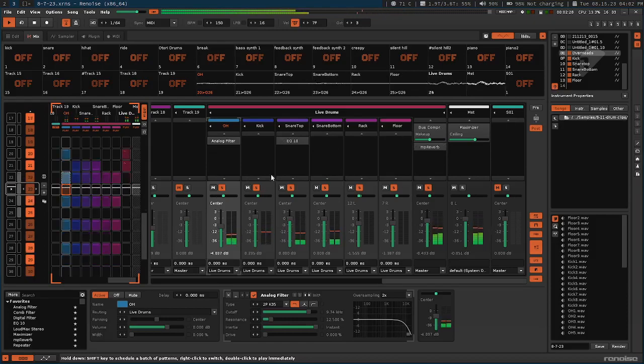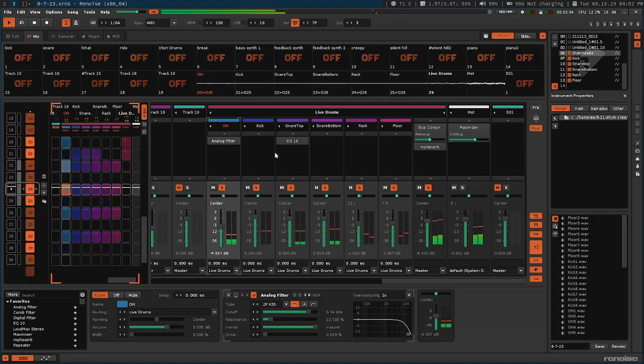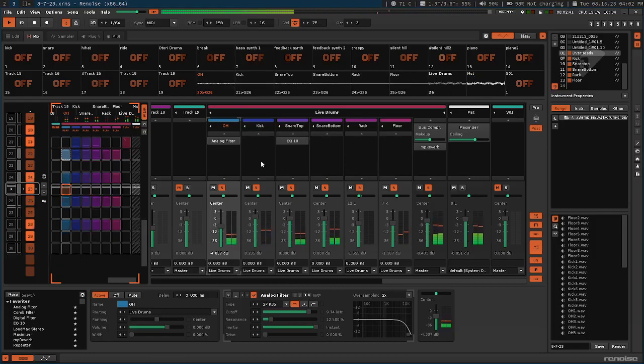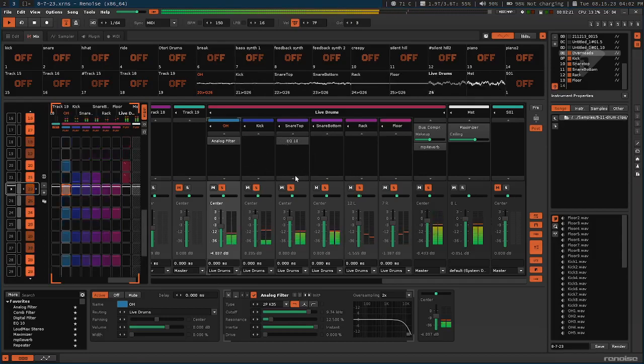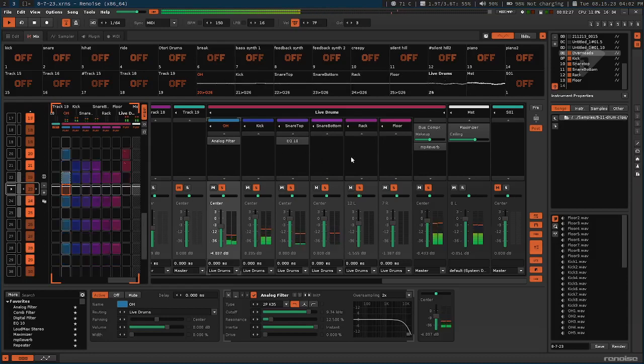I think a lot of the compression was done in Bitwig. I may be wrong, but I'm pretty sure that, because I did mess with it in Bitwig before exporting it. I think when I exported it, it just exported the post effects. This is a pretty rough take. I'm probably going to redo this again, but this is just for demonstration purposes, and we can see it works really well.